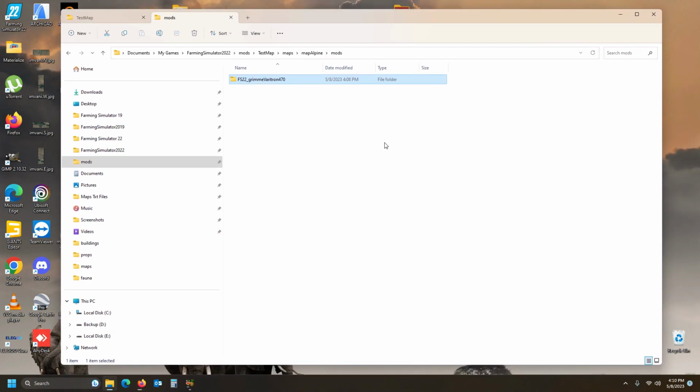Then, as always, before you tamper with anything in your map, make a backup before you do anything. Grab your map folder and drop it somewhere else, make a copy of it, and then you have a working backup of your map. Alright, so always just get those things out of the way.